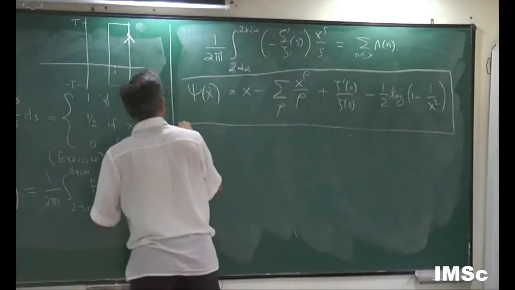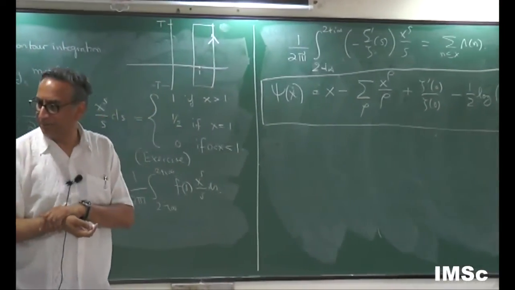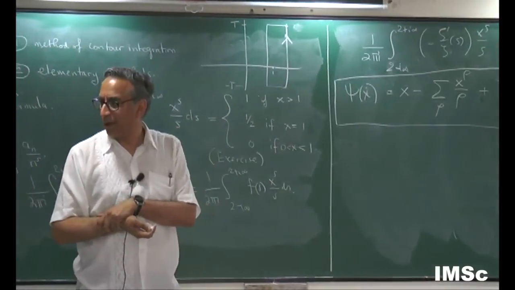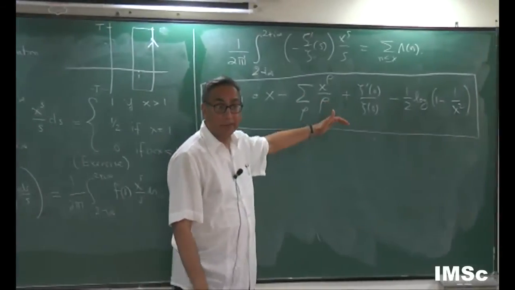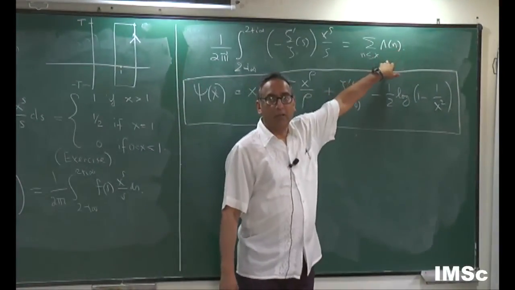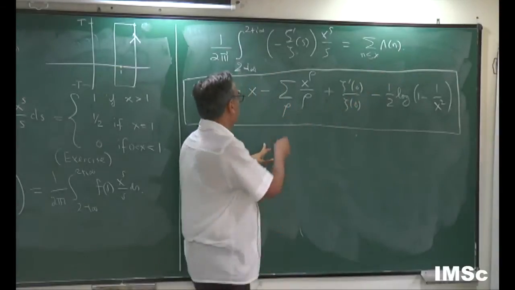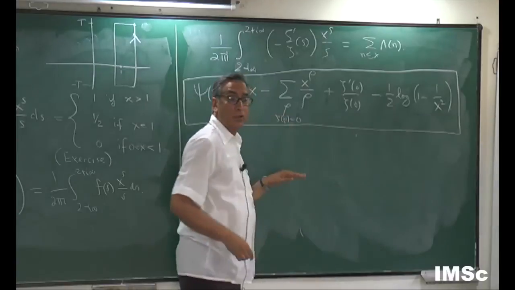Riemann guessed it, and the person who proved it, I think, is von Mangoldt, the guy whose function we were talking about. So you need complex analysis to prove this, but it gives you an intimate connection between prime numbers and the zeros of the zeta function in the so-called critical region.